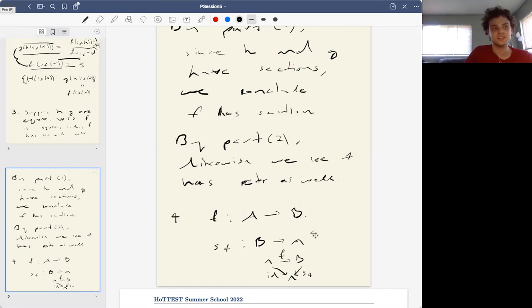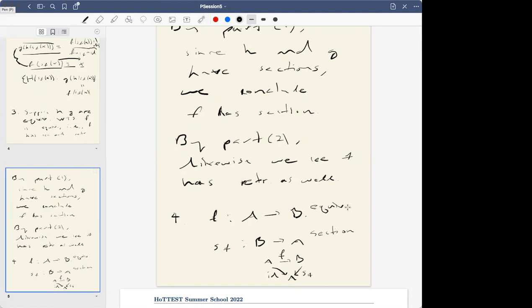Remember that we already know this is a section. We're writing this down as a section of F because we're assuming, and I think I didn't write it down, that we're taking this to be an equivalence, right? I probably got the names incorrect because I always confuse section and retraction.